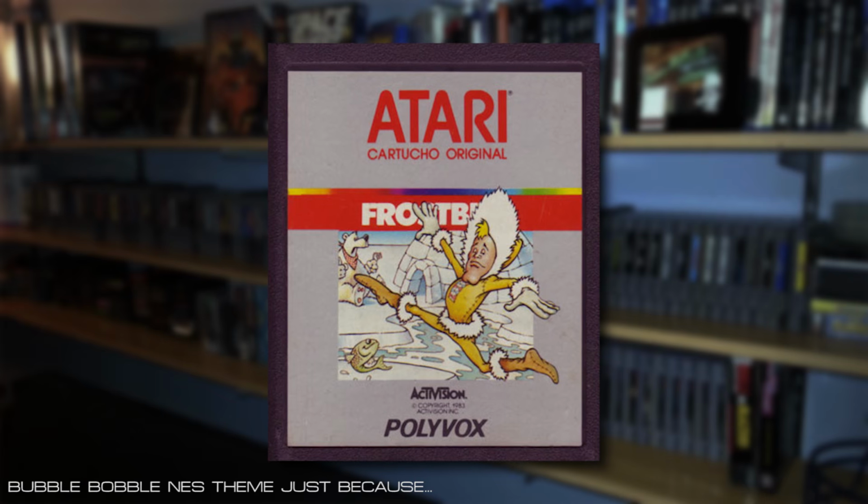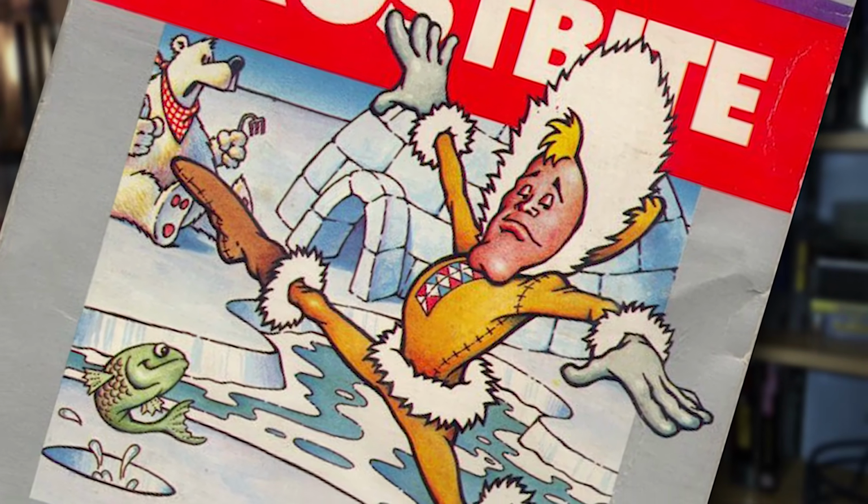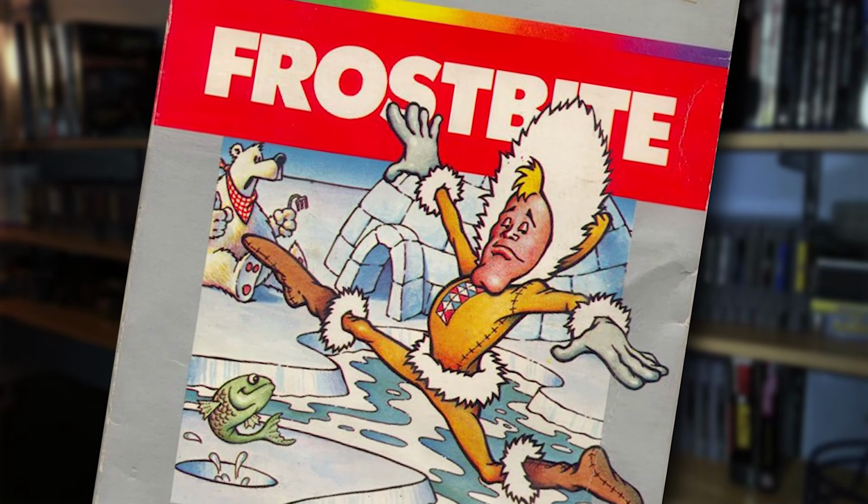Frostbite on the Atari 2600. Also, stick around to the end of this episode for a special programming announcement. It's kind of important, at least I think it is, you might not, I don't know.